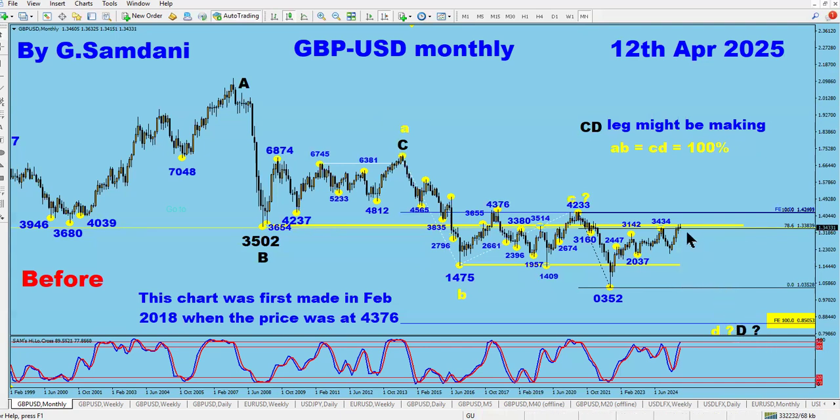And for that, what do we need? We need USD strength and pound weakness. So how are we going to get that? I have no idea right now, but we will see how the geopolitical events are unfolding very fast right now. What will happen, and how it's going to happen, I have no idea.